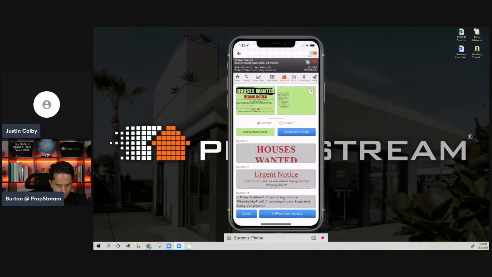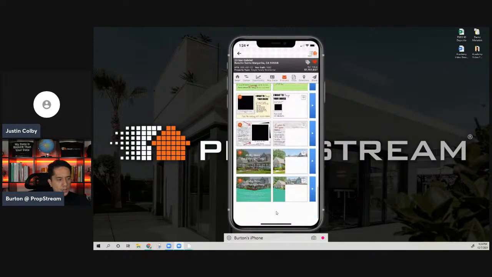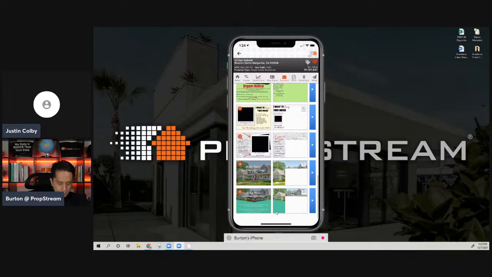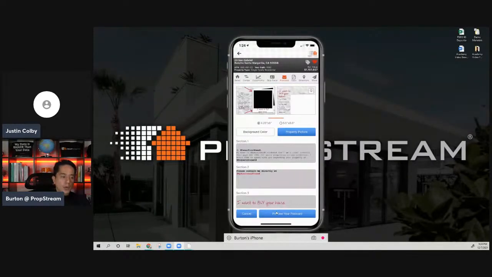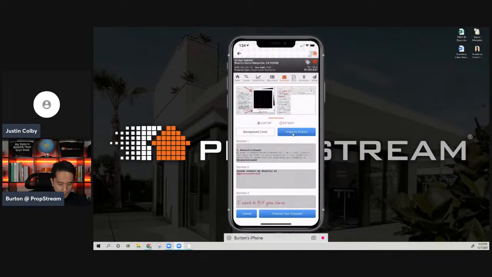Oh, actually, one thing I forgot to note is we do have some postcards that are really cool, 12 and 13. These postcards, you can take a picture of the property. So there's this blue button, property picture, and that will let you take a photo of a property or choose from one of your library options and then put it on that panoramic, right? So if you see a broken window, you might want to take a picture of that, send that over. That might just get you the phone call you're looking for.